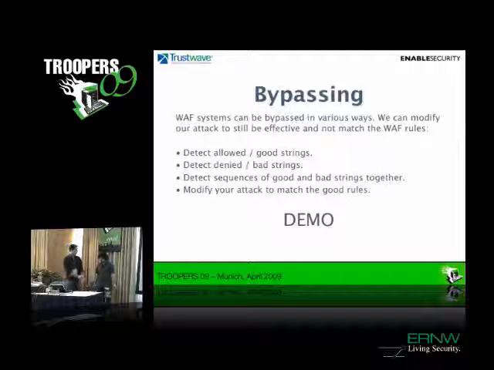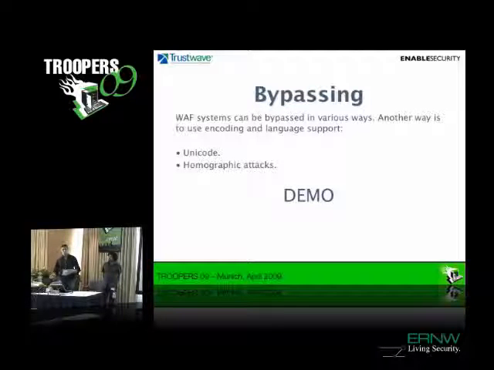Basically, there are different ways to bypass web application firewalls depending on the product. One of them is using variations of Unicode. Some products can be bypassed, others not. Also, we can use evasion at the database layer. Another common attack is homographic attacks, where, for example, if the web server supports older language support, such as Portuguese, with accents in some common language, you can use these accents to bypass the match the web application firewall executes.